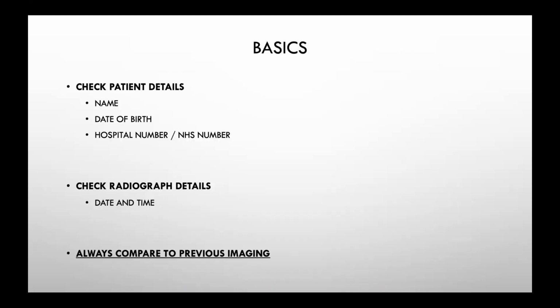So most importantly, make sure you're looking at the right radiograph. So check the patient details, name, date of birth, hospital number or NHS number. And really, really importantly, a lot of patients, especially when they're critically unwell, will have had many chest X-rays, often in the same day. So make sure you're looking at the latest chest X-ray. And I would press as well, almost everyone you see in hospital will have had a chest X-ray at some point in their life. They always show evidence of chronic pathology. So make sure you're comparing your current chest X-ray to an old one, and that you understand the changes with time that have happened over multiple chest X-rays.